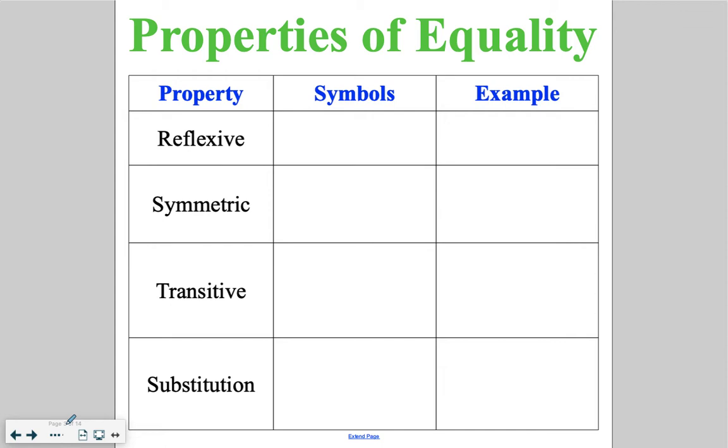and use them. For our purposes within algebra, most of our ability is just going to be actually using these properties. When you get to geometry and you're writing proofs, it's going to be important that you know the names of the properties. So I just want to introduce those to you right now.